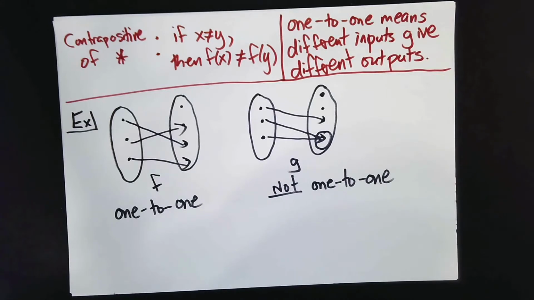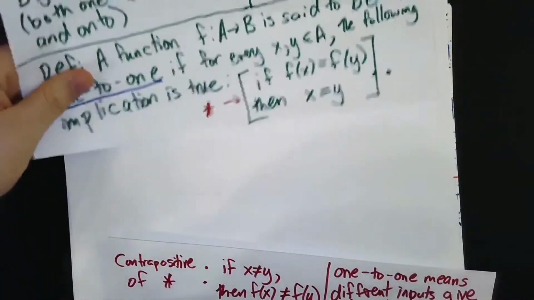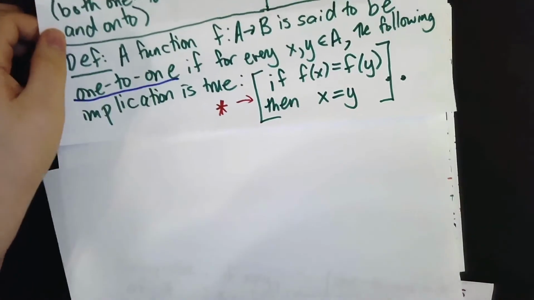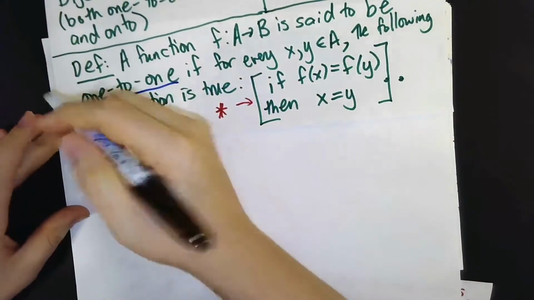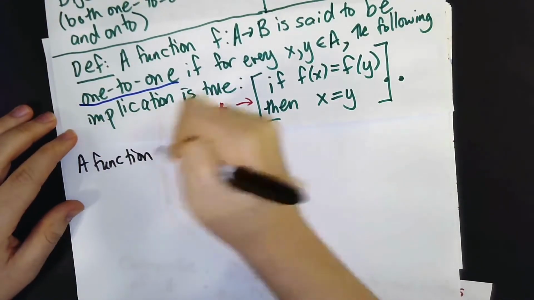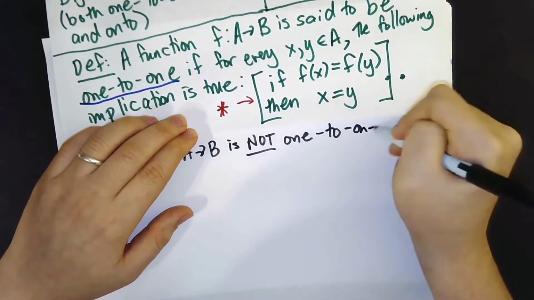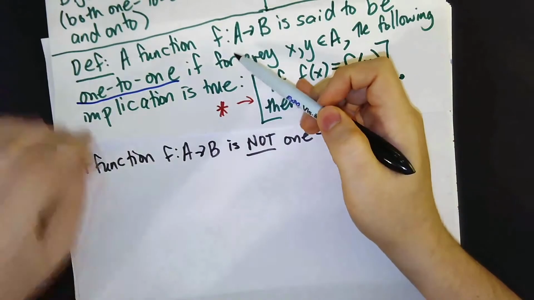So before we move on, let's write down the definition of what it means to not be 1-to-1, just so that we're clear. So here I am taking this definition, and I am just copying it, except that I'm going to negate it. And so now let's carefully practice our negating.